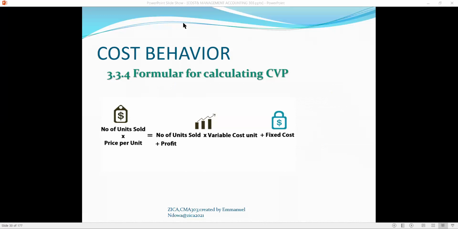But as you continue with the production, you then come up to the level where you will be able to cover the fixed costs. So that's the essence of the profit volume analysis. Not yet, but in the near future, if we produce more units than we produce right now, 80 units, we then be in a position to make some profits.